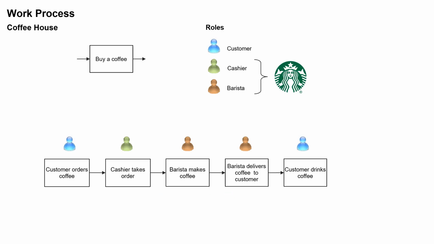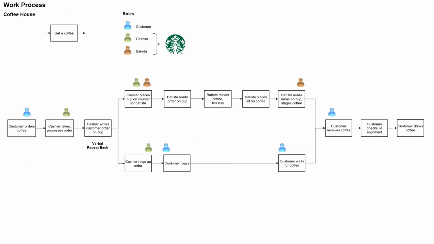So it's a work process. It is 1 step right here. It is 5 steps right here. It is 14 steps right here. So it's the same work process. There's just more detail. So you can zoom in or zoom out at a workflow at any level of detail.